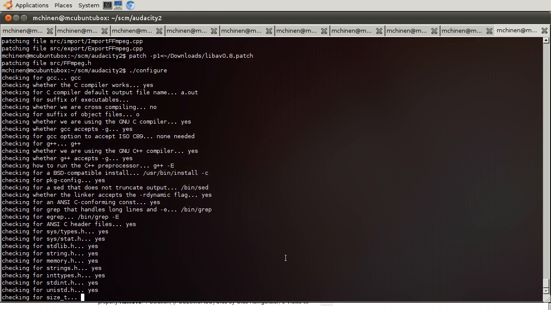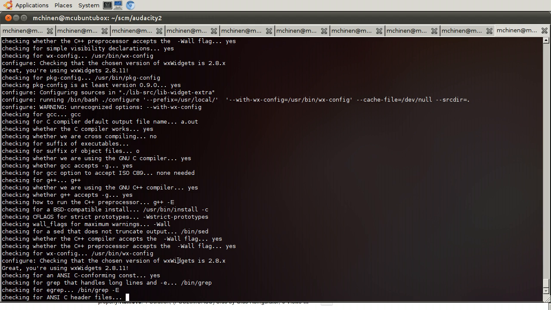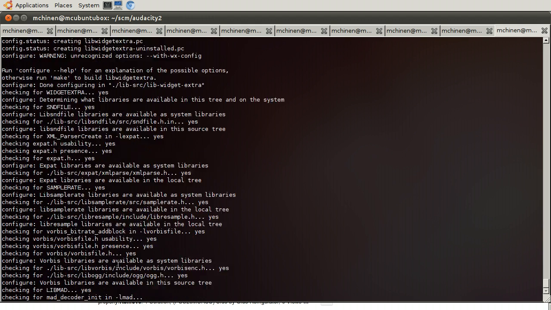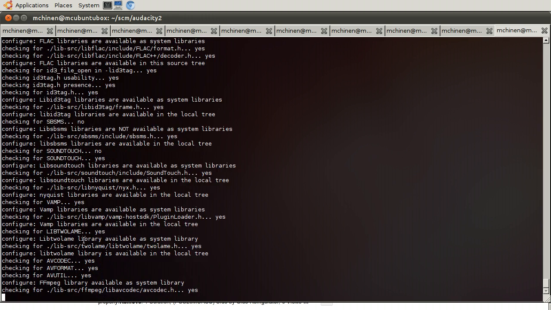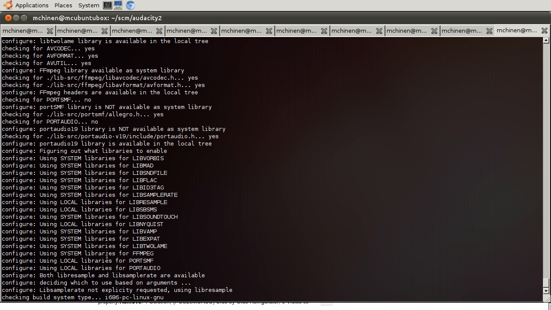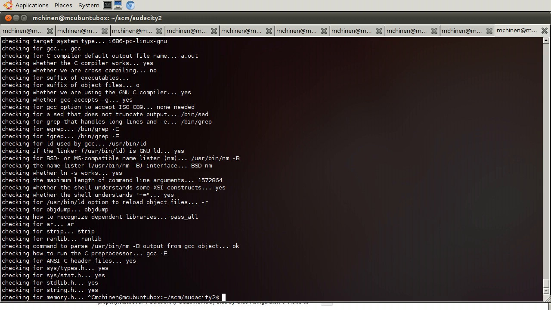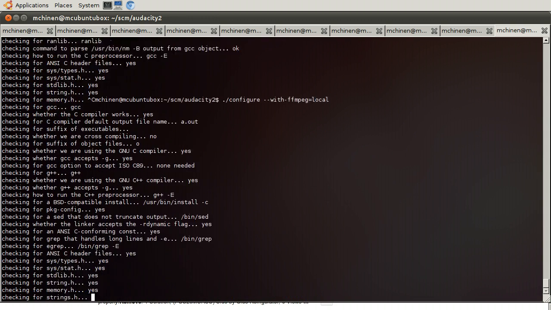So let's just double check that FFmpeg is using local and not system. Here it is. FFmpeg is using system. Okay, that's not good. I'm going to kill it. With FFmpeg equals local. Try that.